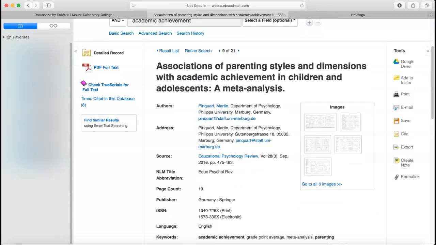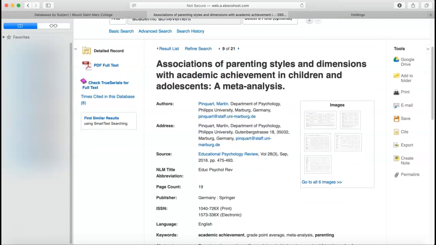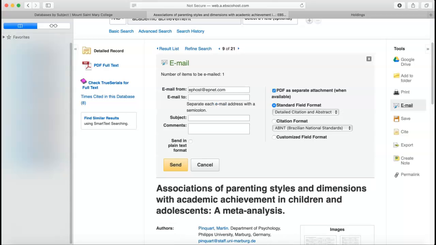Once you find an article that you want, it's important to make sure you save it. So I will oftentimes download the article and also email the article to myself by clicking this email button. You can type in your email address here and then write a subject for something that kind of makes sense. So maybe I'll say psychology, parenting styles. So then I'll keep that consistent for every single article that I find, and then I'll be able to find them all within my email easily.